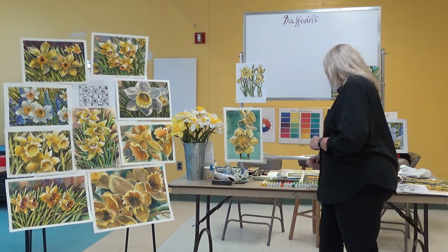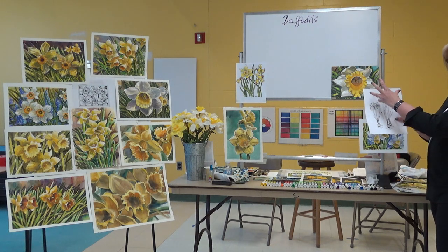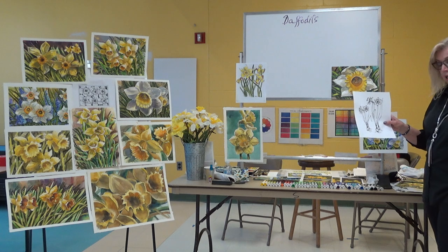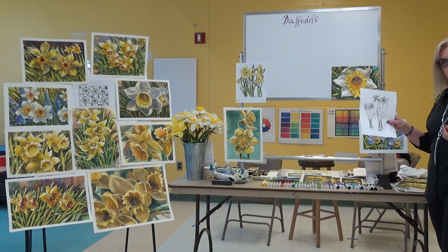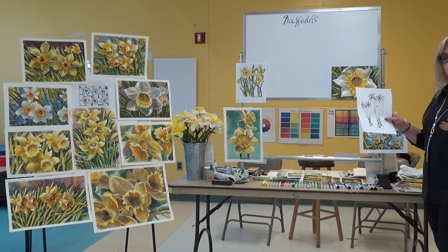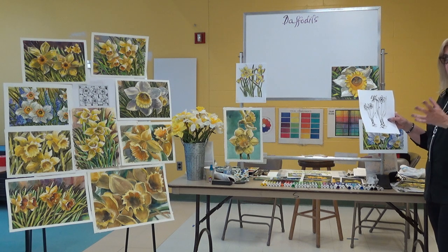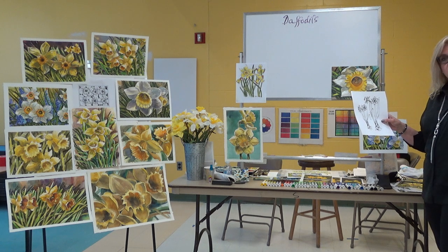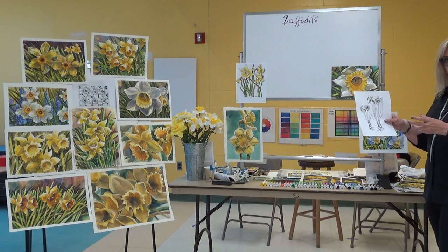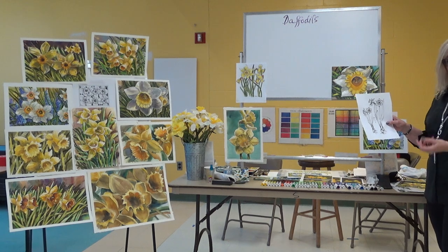The bulbs that they grow from, and here's just a little study of how they grow from their bulbs. So this is shrunken down, it's smaller in size, not life size. But the actual bulbs are probably the size of a large chestnut, and they actually look like a chestnut. And from them, they come up every year. They also propagate. Usually you'll have more flowers than you had the year before. Thank God that bed was cleaned out and taken care of. And you don't want to cut your flowers down too soon. They say to wait 6 weeks at least after your blooms are gone to preserve the food going back into the bulb for next year's crop.